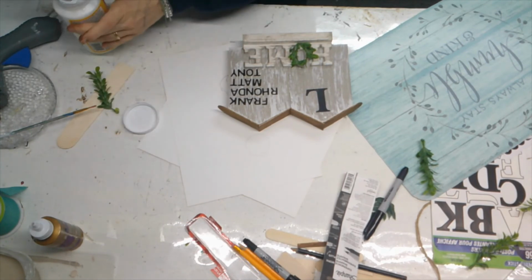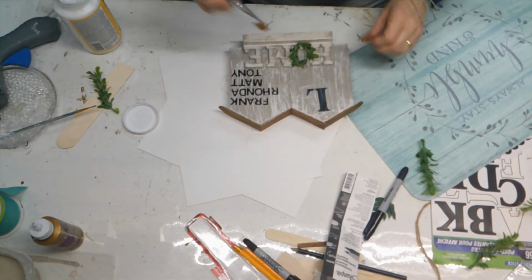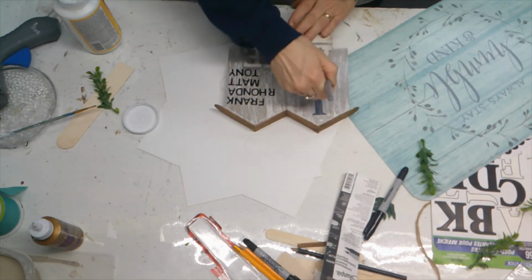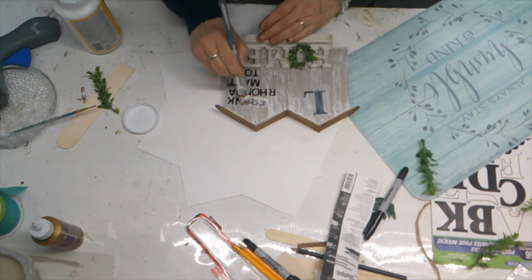I covered the surface with Mod Podge to prevent my letters from lifting. And I didn't show it in the video, but I did glue a small piece of boxwood greenery on the O in the home sign to make it look like it had a little wreath on it. I let it all dry, and this was finished.